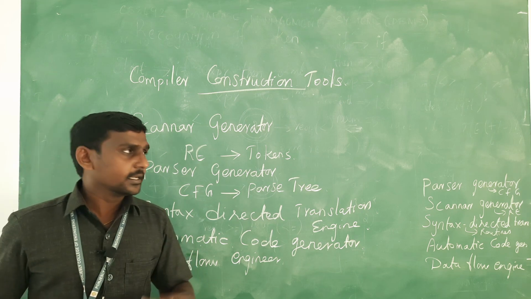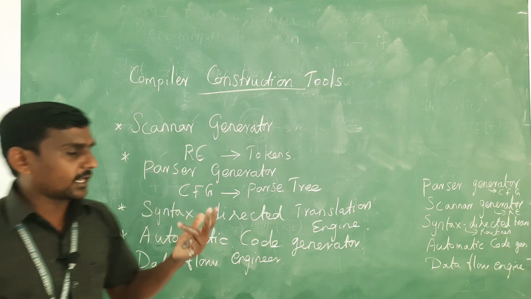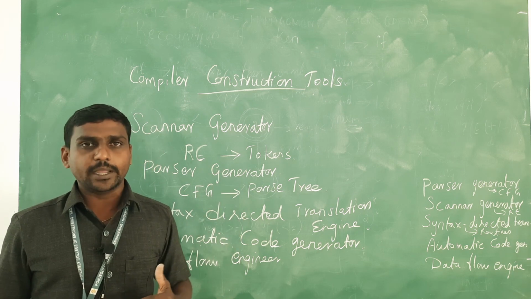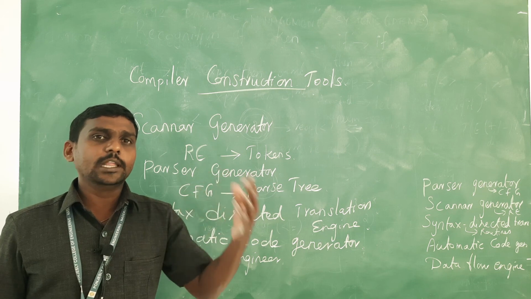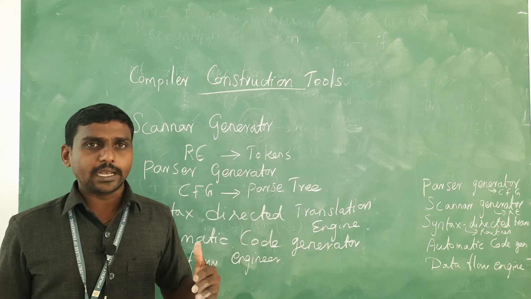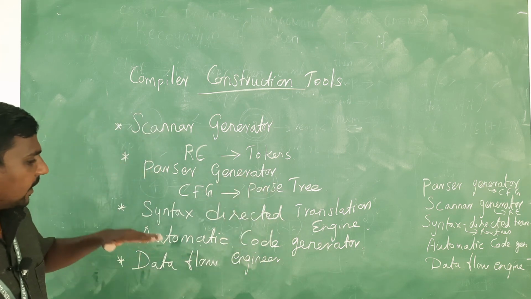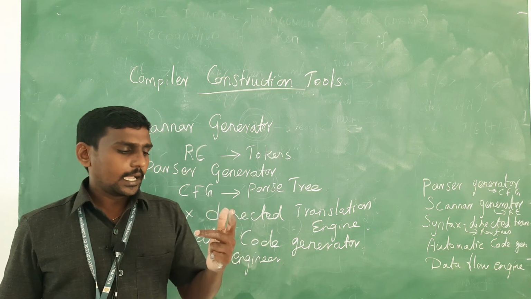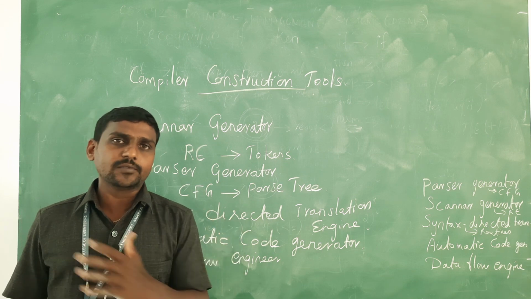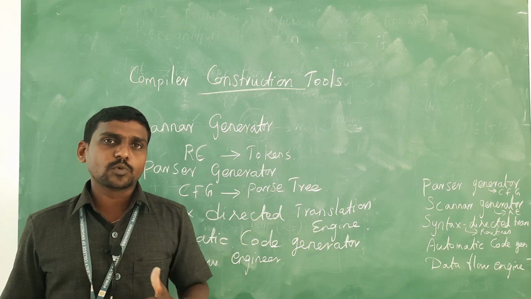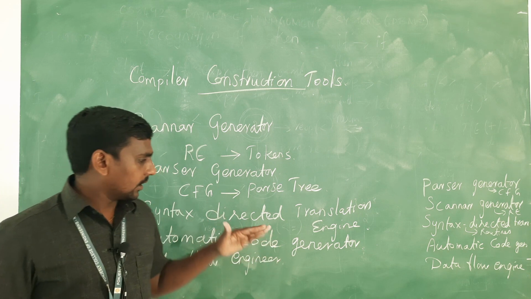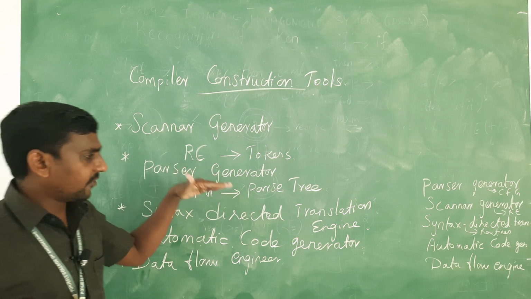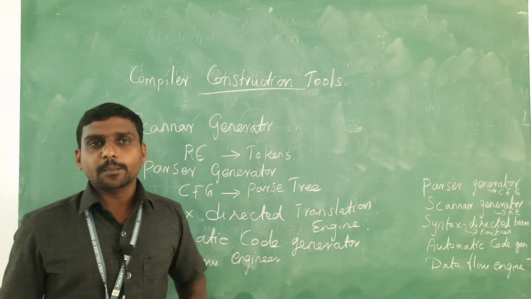Okay, and another thing is the lexical analyzer, syntax analyzer, and intermediate code. These come under the front end of the compiler. That is, the programmer only develops the code for the front end of the compiler, and the remaining phases like automatic code generator and code optimization, these are the back end of the compiler. That is, the operating system only performs the operations. So the first three phases are the front end of the compiler, and the remaining phases are the back end.